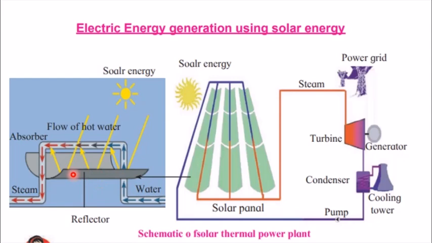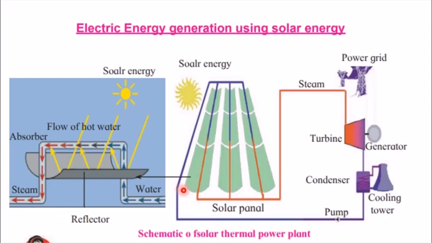We have a reflector here. The sun's radiation which falls on the reflector is reflected, and here is the absorber. In this we have flowing water. The water becomes heated because the light is directly reflected here. The water is cold when it enters this part, and it becomes hot, and because of the heat, steam is generated. Here we can see this is blue in color, which means it is normal water. When it enters here, it becomes red, and then the steam is generated.